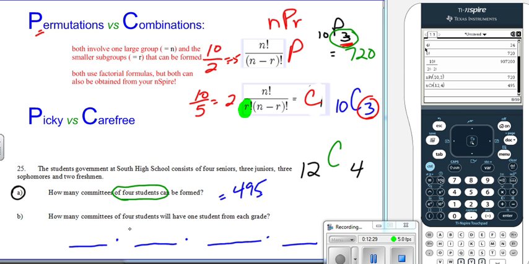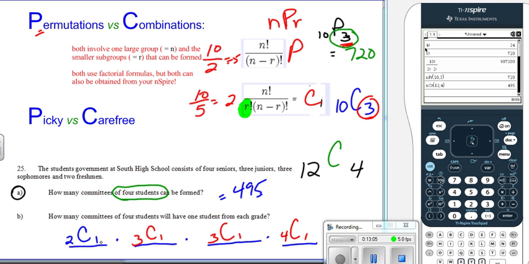Well, if I want 1 freshman, that means I'm choosing 1 out of 2. And I don't care anything about what's going on in those little groups. So out of 2 freshmen, I'll choose 1. And really, there's only one way to line up, and you'll see that with the formulas it wouldn't matter anyway. Let me just finish the problem here. So sophomores, I have 3 sophomores. So out of a group of 3 sophomores, I'm going to choose 1 of them. Out of a group of 3 juniors, I'll be choosing 1 of them. And out of a group of 4 seniors, I'll be choosing 1 of them.